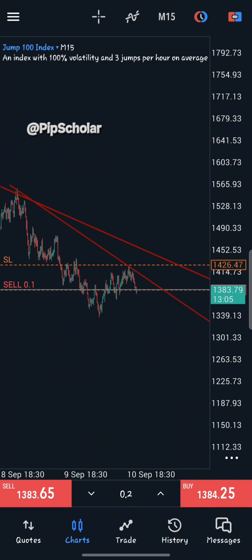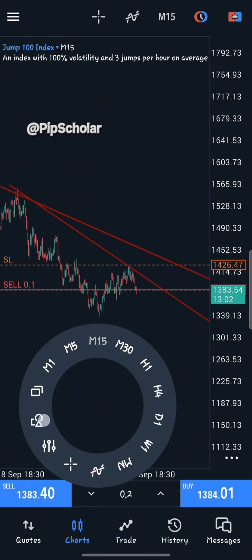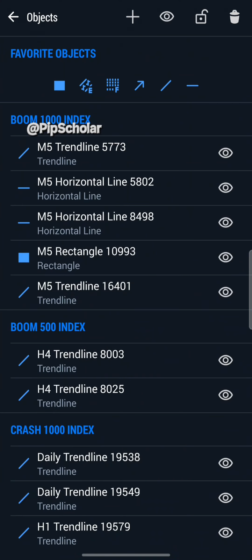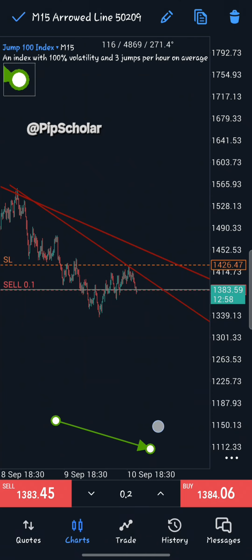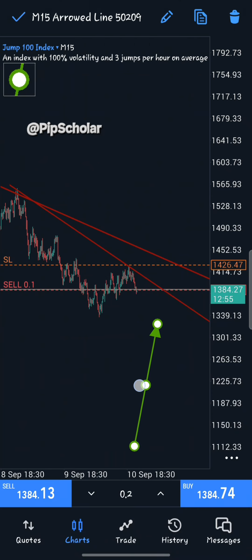Why did I enter this trade? Remember the market was in a sell at the higher time frame. When we scale down to the 15 minute, I have to wait, because at the time the market was somewhere here, and it's not good to enter at the beginning. You must wait until it touches the trend line. Don't enter the trade here in the middle. Wait until the price goes back to the trend line that you drew, then you enter.